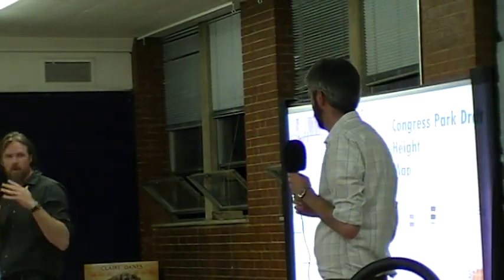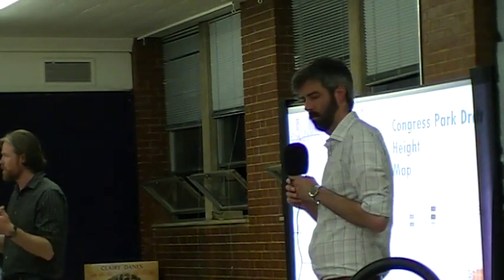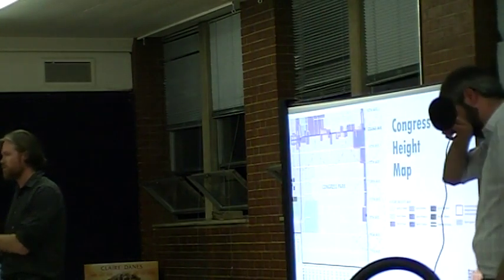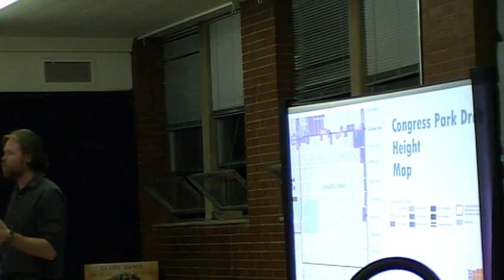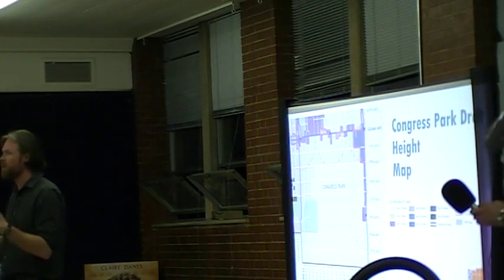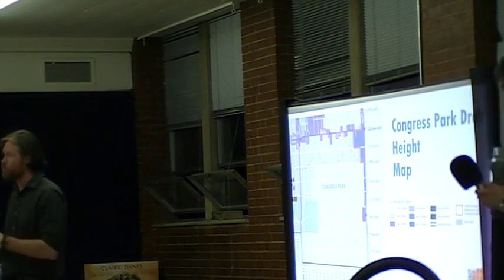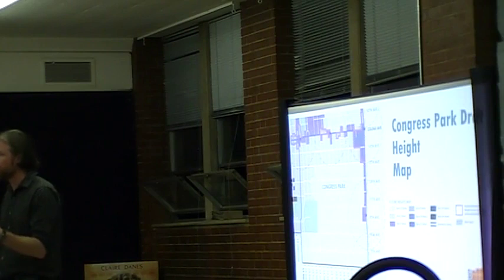What we're saying is some of these properties can be developed today at five stories, three stories, without the community benefits that we've described, right? And we've heard that some of these are valuable: historic preservation, open space, affordable housing. So the question we're asking is, for additional control over development, there's an incentive proposal to allow some additional height for additional community benefits. We don't have to do that. We can allow people to develop at their current zoning.